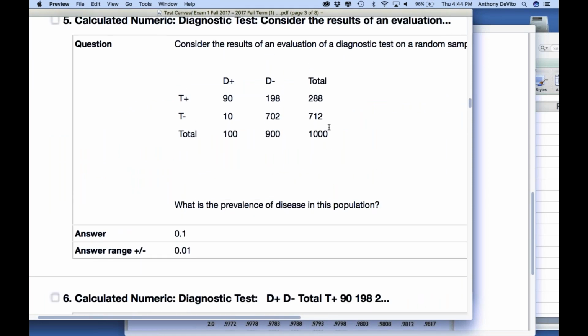Well, we're assuming that this is a random selection from this population. We randomly selected 100 people. What's the prevalence of this disease in this population if it's a random sample? How many people did we sample? 1,000 altogether, right? How many of them have the disease? 100, right? Some of them tested positive, some of them were incorrectly tested negative, but the total number of people in this disease column, people that had the disease, is 100, so the prevalence is 10%.